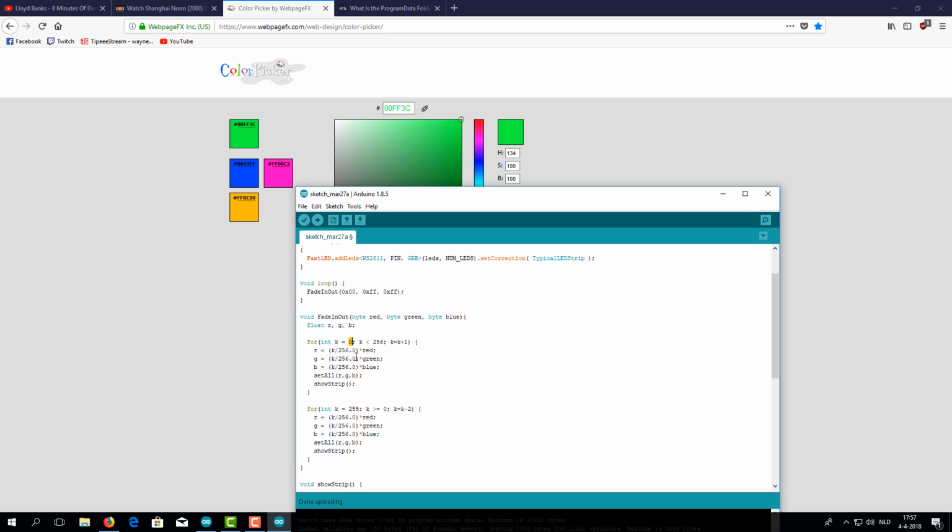This 0 stands for that it is off and then illuminates to the maximum of 256. So let's say I don't want it to go completely off. I want it to start at a certain point. So let's change that 0 to a 70. So it starts already on, but not on full brightness, and then it fades to full brightness. But then it reads the code further, and it goes from full brightness back to off. But I don't want it to be off, because I want it to have the same luminosity as where I started from. So I switch that 0 also to 70, or 60, or 50, or whatever you want. So we've changed those 2 parameters.